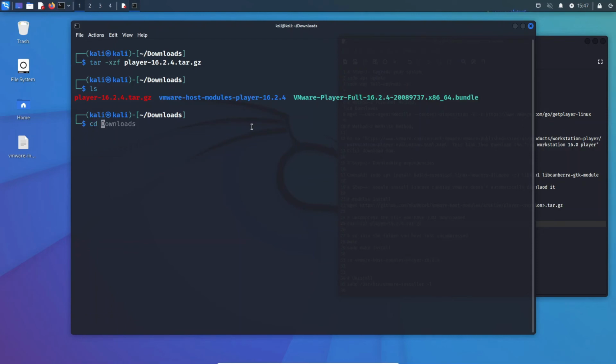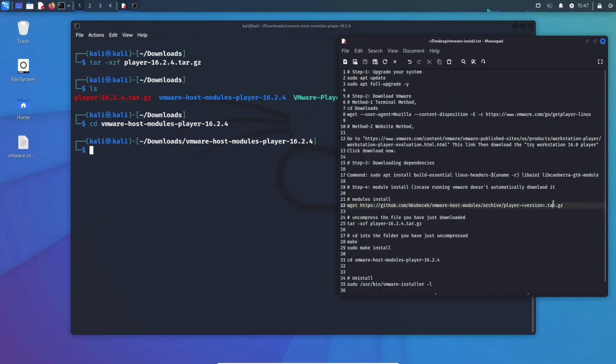So we can type cd, then just move to that folder, and you can use tab. Like if you didn't know, you can just type it half and then tab, and it will autocomplete for you. It's very convenient. So after you hit enter, now as you can see, we are in this directory.